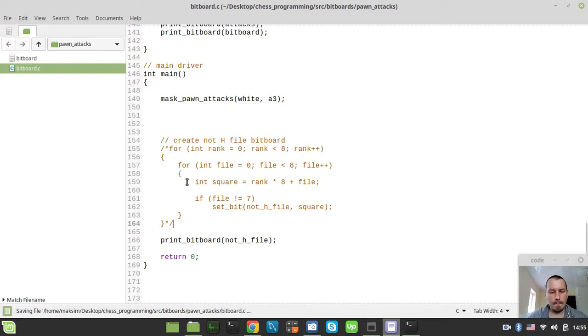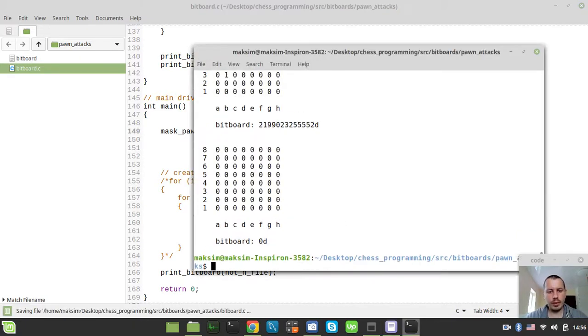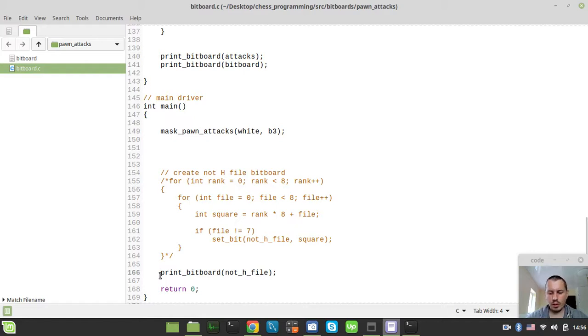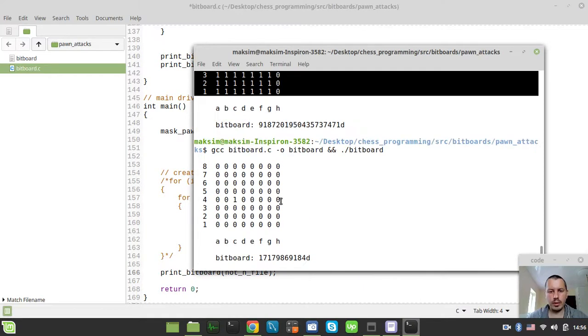Okay, mask pawn attacks A3. So okay, let's go to B3 back, and let's try to print this. Okay, hold on a sec. What have I done? I forgot to initialize this globally.